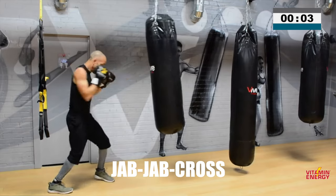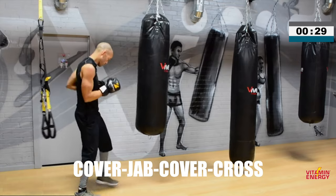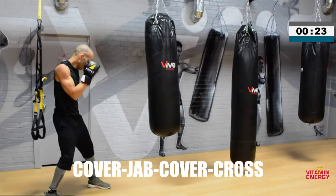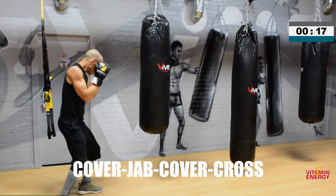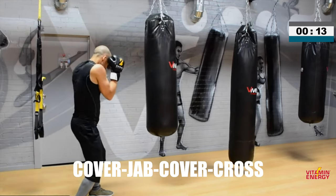Keep going. See your target, drive through it. You know it's already max power. One, cover, two. Cover one or cover two, or remember, cover left hook or lead hook, cover rear hook.